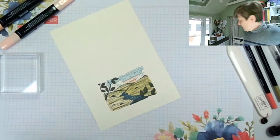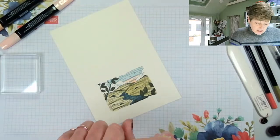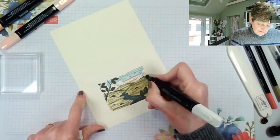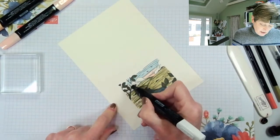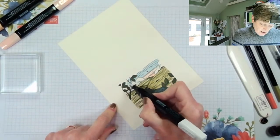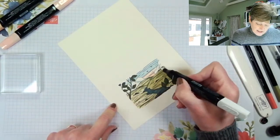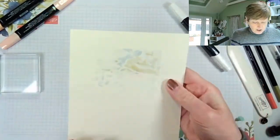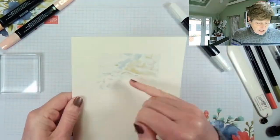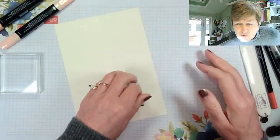And what you can do with that, just to blend it out a bit, is to get your colour lifter, which is a misnomer, and I know I say this every time, it's not a colour lifter, it's a colour pusher backer. But you can then blend it so that it's less obvious. But if I turn this over, it's just beginning to bleed through, and it's bleeding through much darker than any of the actual colours.